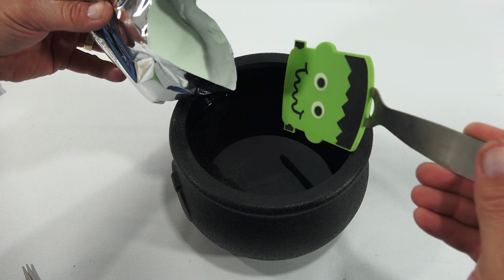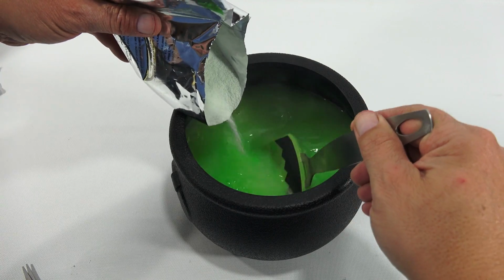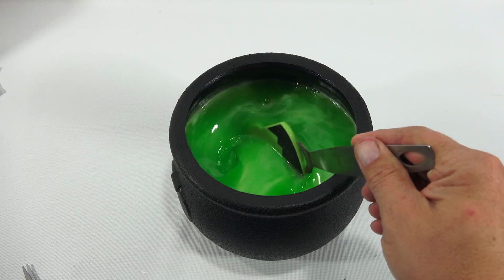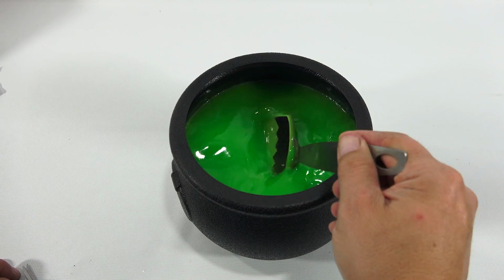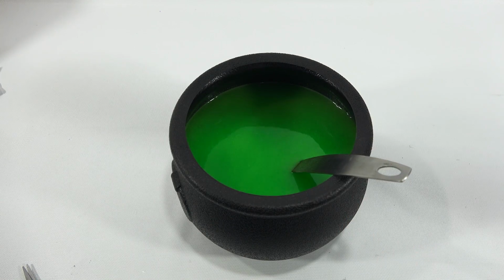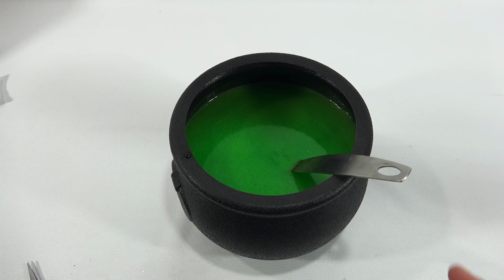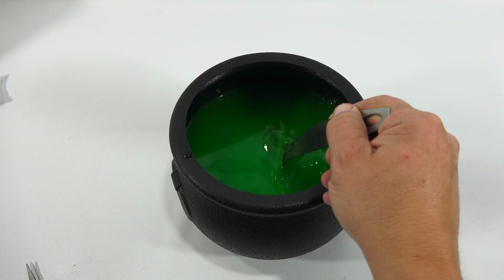Let us stir, Frankenstein. Ooh, I'm making a potion. So stir until it's dissolved. It's a very solid lime green color. It already feels as though it's getting thicker. I have a little ladle here from a recent video. Yeah, it feels that. It smells like a lime jello, and it feels as though I'm mixing a lime jello. I still hear little crusties on the bottom.